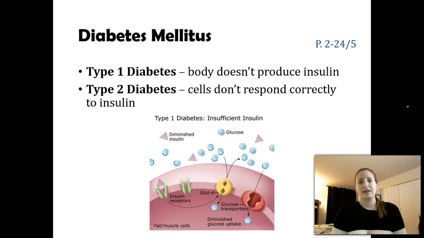Now, those with type 2 diabetes, this typically is a result of poor food choices and lack of exercise. But what happens is insulin is still being produced, but the cells aren't really responding to it well. It sees it there, but it doesn't take that as a direction. Insulin comes in, and the cells are like, oh, hey, insulin, but nothing happens. That's it. Now, scientists don't really know the cause of type 2 diabetes. In some cases it could be more genetic, in other cases it's more diet-based.